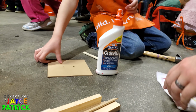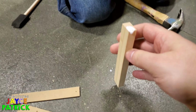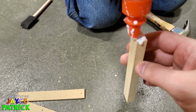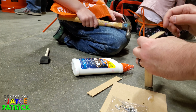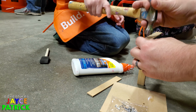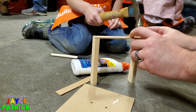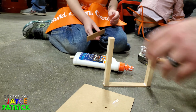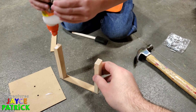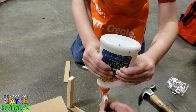Alright. Cake pop. So what I need you to do, glue one of these ends. All right, excellent. All right, that's good. All right, now we gotta nail that onto here. All right, can you nail that in? This goes right out of here. All right, now I need you to glue these sides. All right, that's good. All right, there you go.